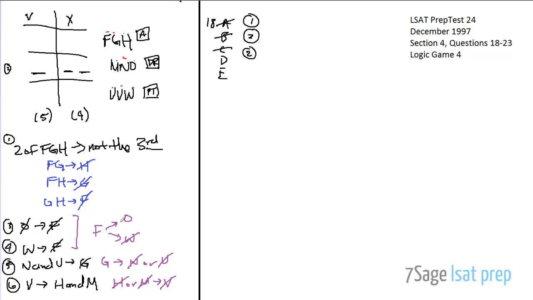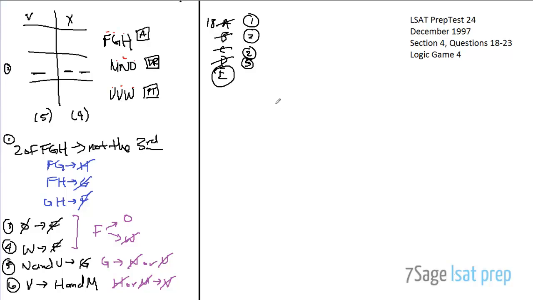Let's keep going. F implies O, F implies no W. Well, D and E are the only ones that are left, and there's no F in here, so we can just skip this rule for now. How about, well, both of them have G, right? So G implies no N or no U. Answer choice D has an N, and it has a U, which means that can't be correct. So by rule number 5, answer choice D is wrong, which means answer choice E must be right.